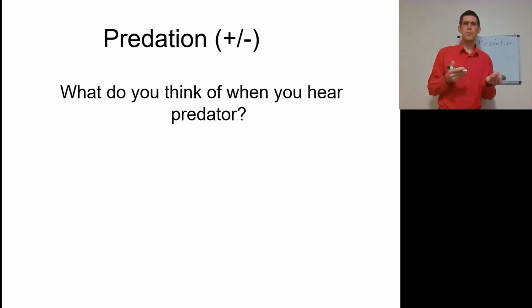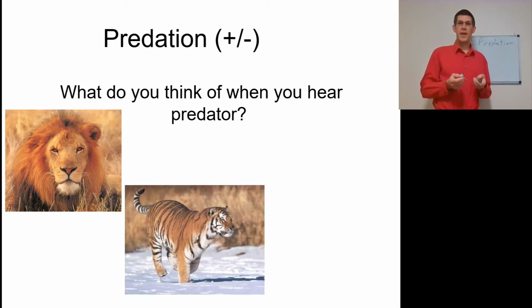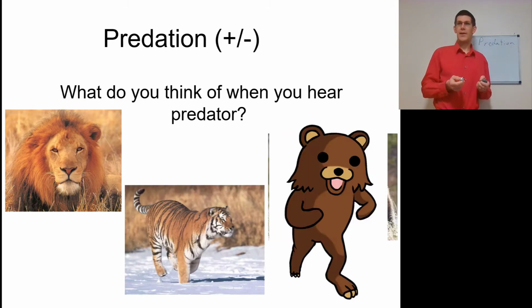So first off, take a moment. What do you think of when you hear predator? And since this is a film, I can just say, why don't you pause it and say a few predator names? So we usually come up with things like lions and tigers and bears. Oh my. Yeah. So we think large mammals that are going to be feeding on smaller mammals, or more specifically, we think of predators that could eat, well, us.